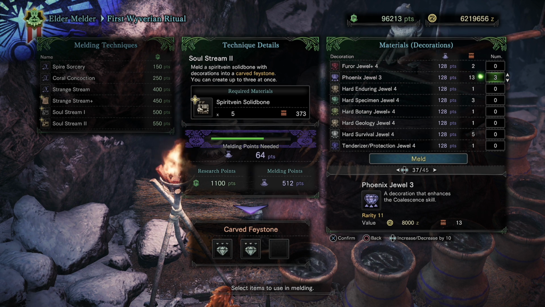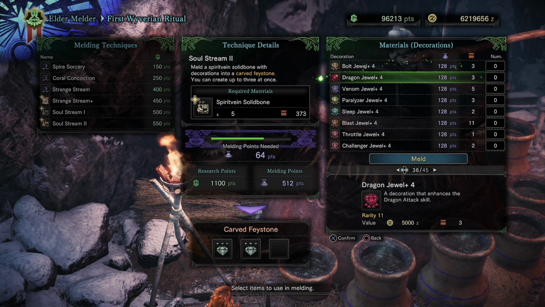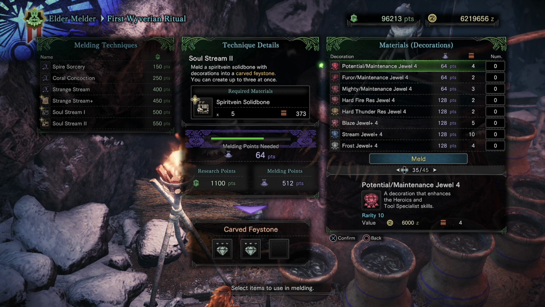Be careful, though, not to meld away points that you can actually save for other melding. So for instance, right here, melding points needed 64. This thing is worth 128, so I can totally just use another one of these, but you shouldn't because you're basically wasting 64 points. So I should go look for something that's 64 points that I don't need, like for instance, potential maintenance, because again, maintenance only stacks up to 3, so whatever, boom, use one of these.